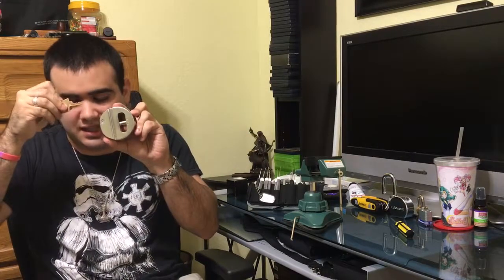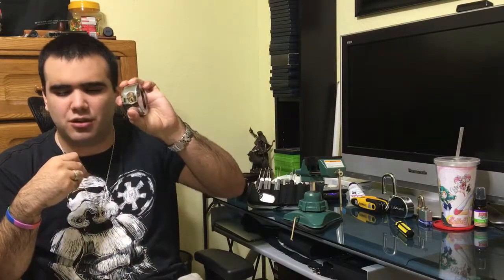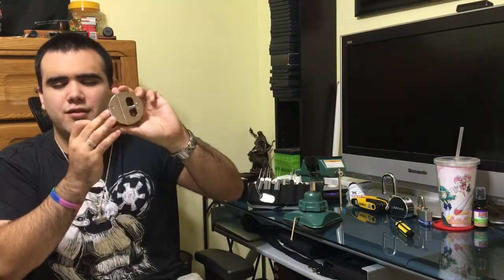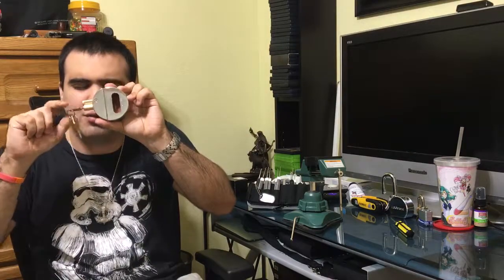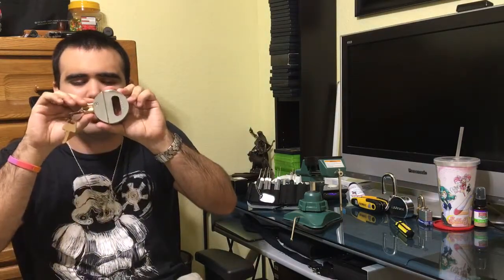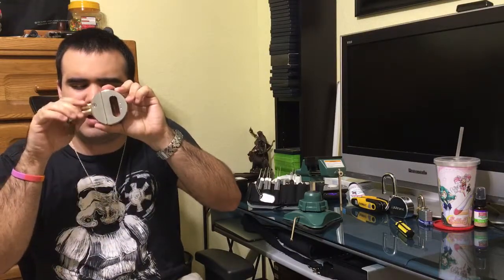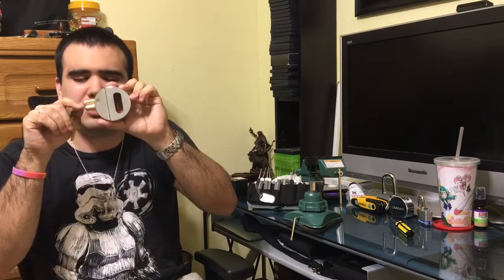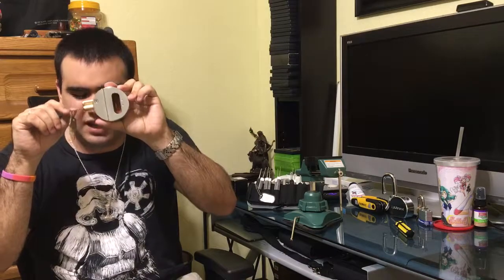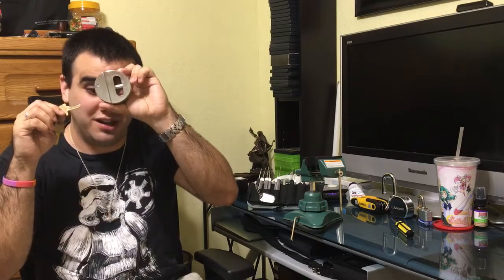We've got a key here. I think it's a six-pinner. Yeah, six-pinner. You've got a keyhole right here on the side — it's pretty much the only entry point visible when it's locked onto something. What you'll do is put the key in, turn it, and slide the core all the way out — well, as far out as it'll go. That opens up your slot right there, and whatever you were locking it onto, you'd make sure the diameter accommodates the shackle, slide this through it, turn the key, remove it, and bam — you are locked up tighter than a bunker hill, I guess.